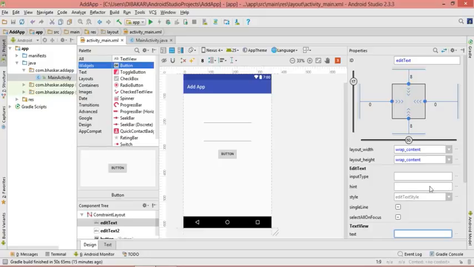Then go to hint. In hint, actually, some text will be visible here, but when we click at that text, the text will be gone. There we can put the numbers. So I want to put a hint like 21, 24, etc. You can put any name, any integer.